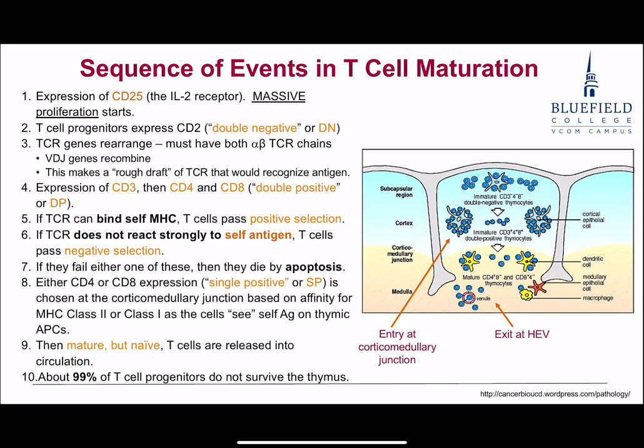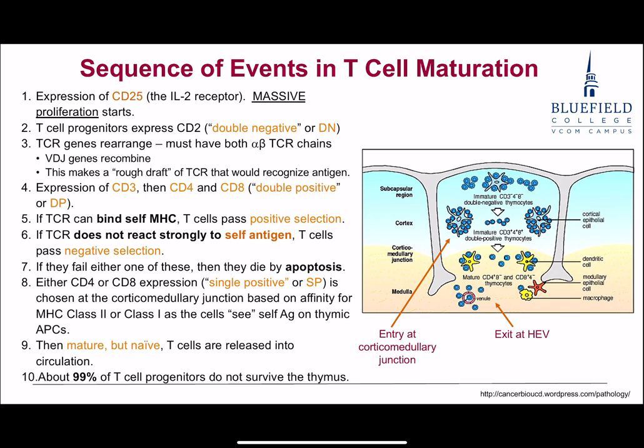And then they migrate down and have their first checkpoint, right, their first test to see, is that T cell receptor made? Can it see MHC, all right, with an antigen in it, and can it signal? If that is successful, that means yes, the T cell receptor is made, it can signal, everything is good, and it passes the first checkpoint. All right. Then it will move down to the corticomedullary junction. It will express both CD4 and CD8, so it's now double positive.